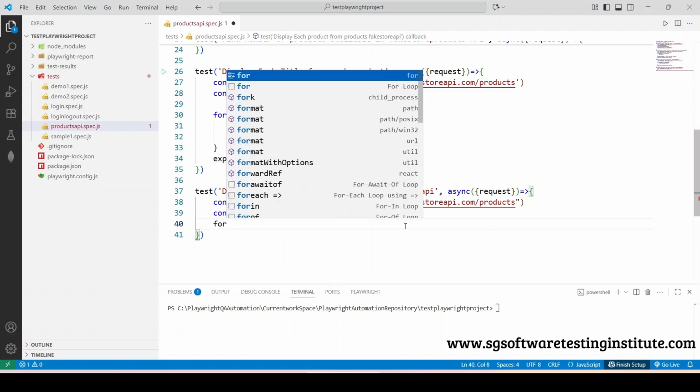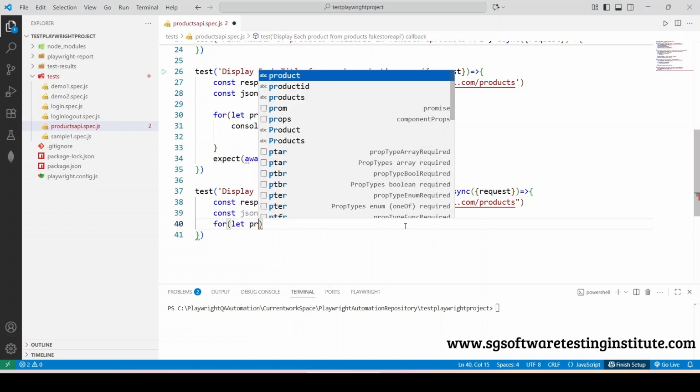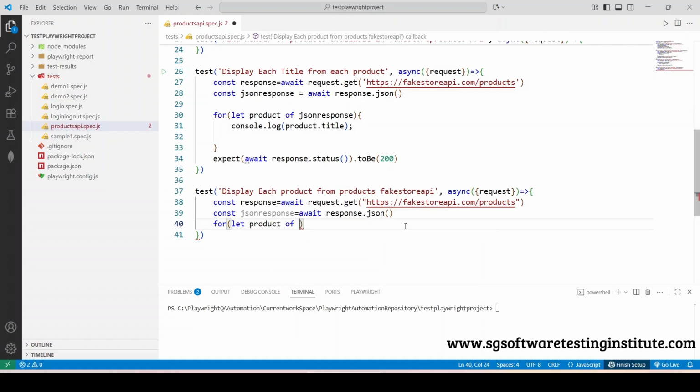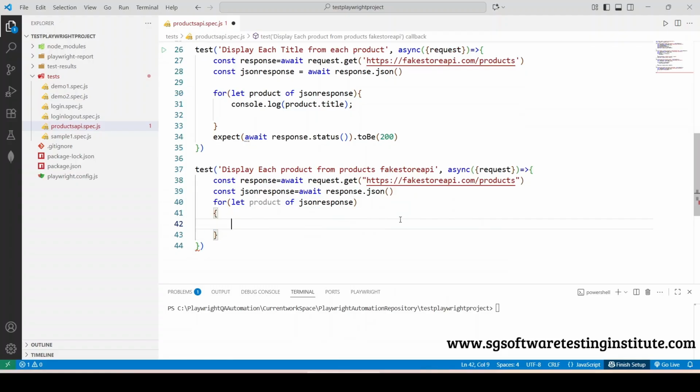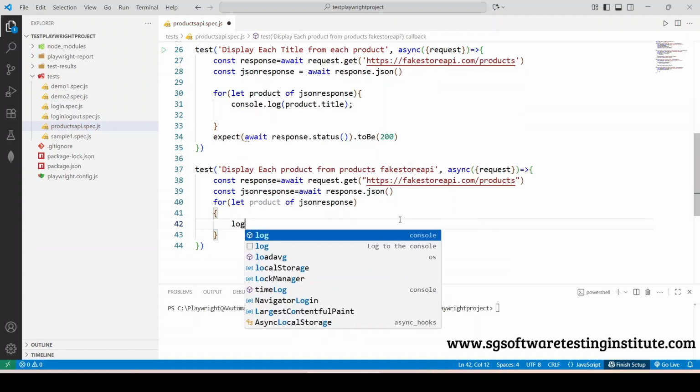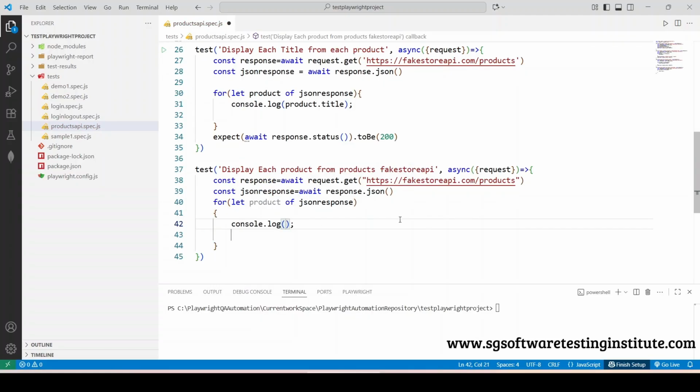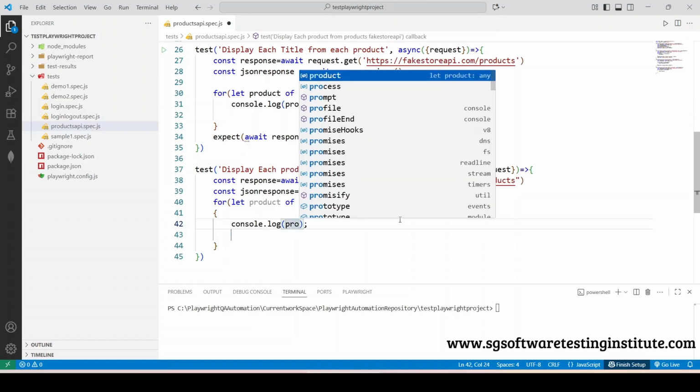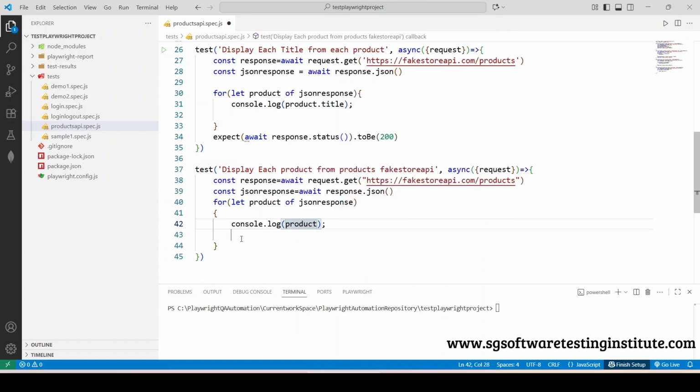From the JSON response, we can read products one by one. So again, you can use a for loop: for (let product of JSON response). Now we can print a log of product.